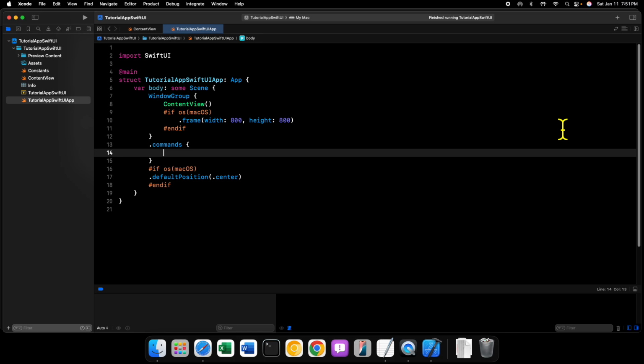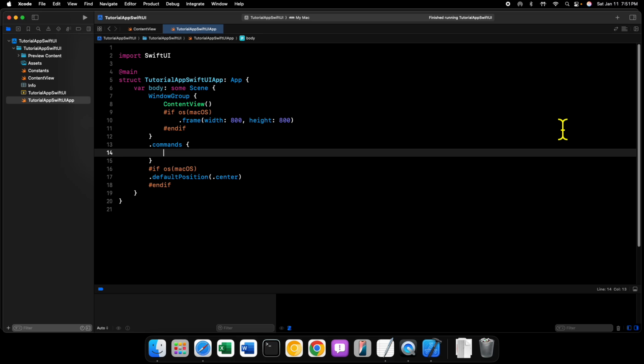It's much like a view builder in normal SwiftUI views, except we're not using views here. We're accepting commands.